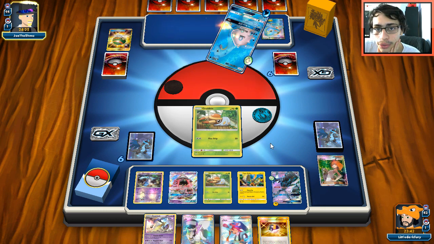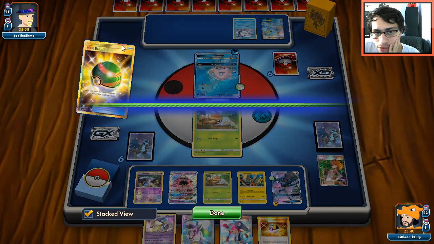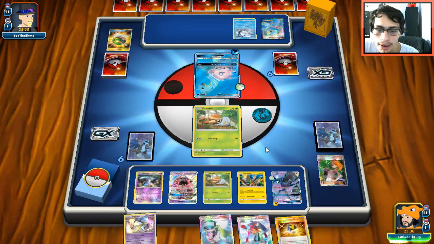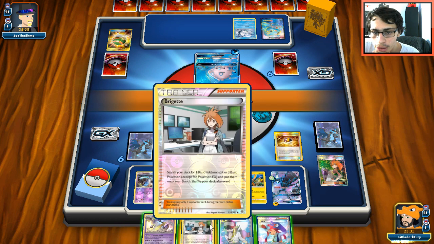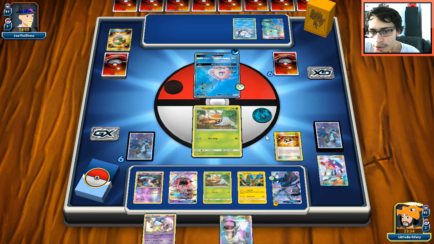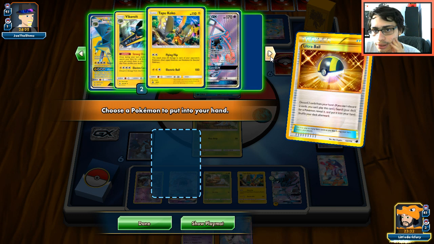And just a collect for three. Now, all I did was Nest Ball, so I don't even know if I want to do the end, because I don't even know if he has anything. We do find an Ultra Ball. So, I mean, I might as well just Ultra Ball here, thin out the deck a little bit.